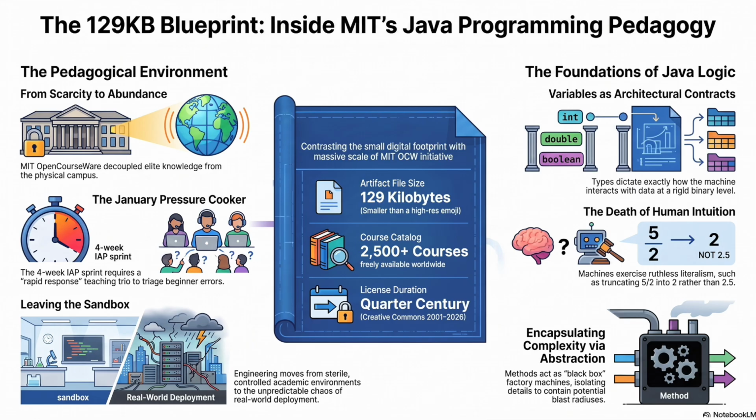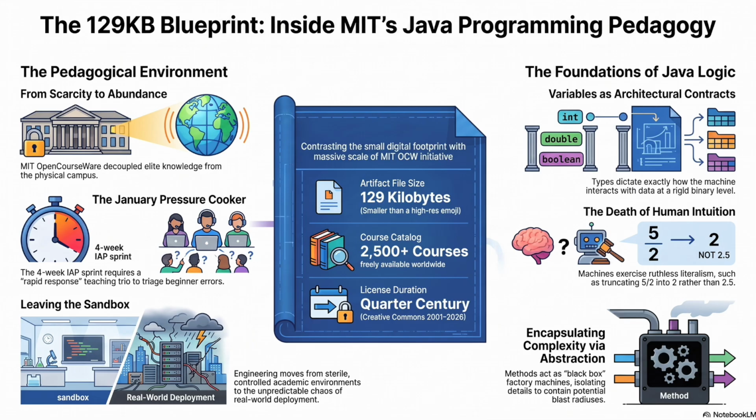It really is. And that is the mission for our deep dive today. We are extracting the hidden value from this specific, highly concentrated artifact. So what exactly are we looking at here? Right. We're looking at a single course page from the Massachusetts Institute of Technology, specifically from their OpenCourseWare platform. It's the syllabus and the lecture notes for a class called Introduction to Programming in Java. And we're focusing on Lecture 2, which was taught in the Electrical Engineering and Computer Science department.